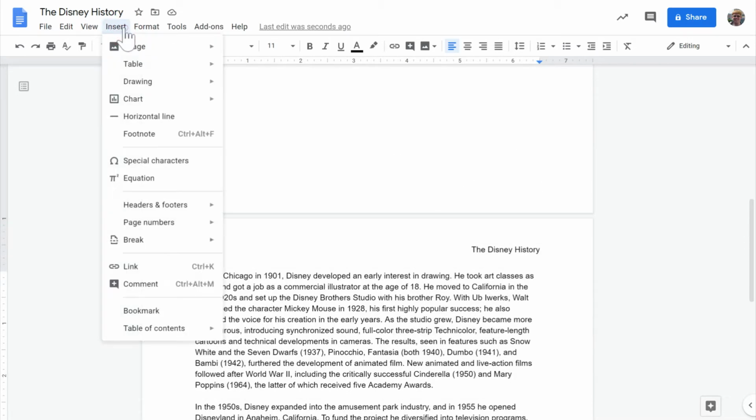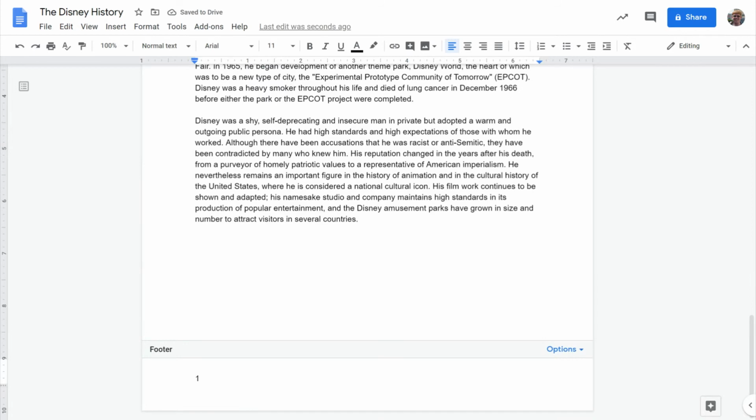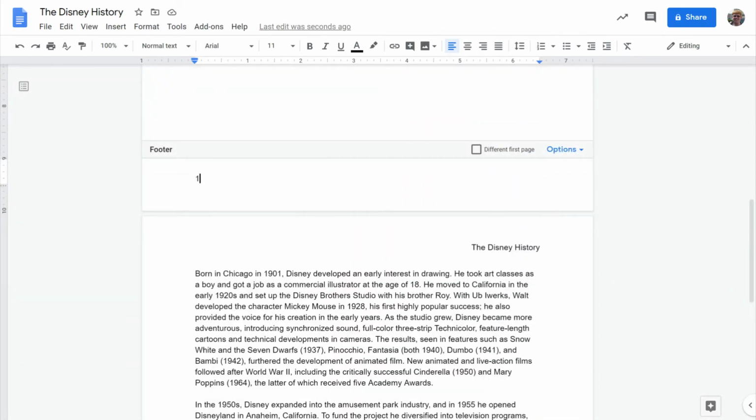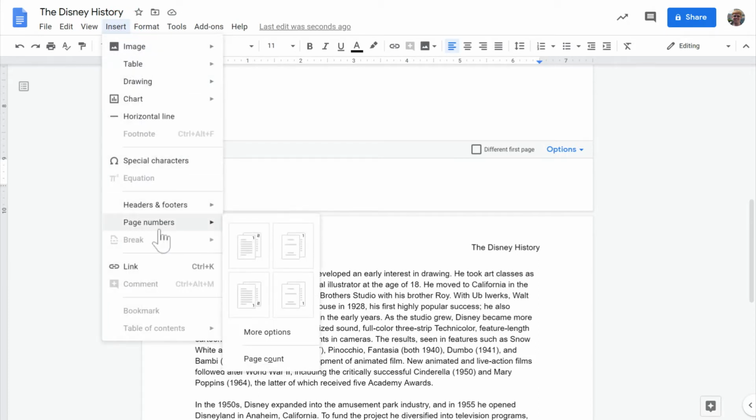If we're going to add something to the bottom of the page, we can go up to Insert and go to Footer. And now let's say we want to have a page number. So if I put this as page 1 and scroll down, we see that the page 1 actually shows up on all. So we would not want to just type in a number expecting to be able to change it on each page. Instead, you would go Insert to Page Number, and you can choose if you want it to start off at the top or start off at the bottom.